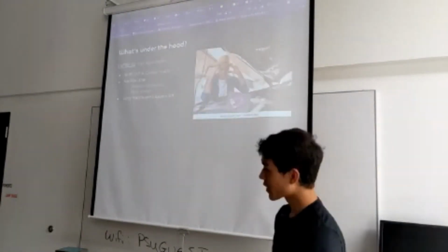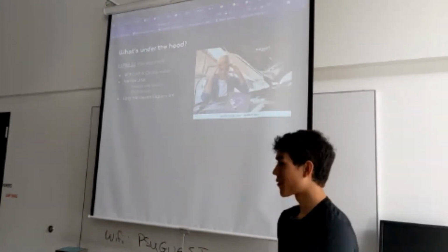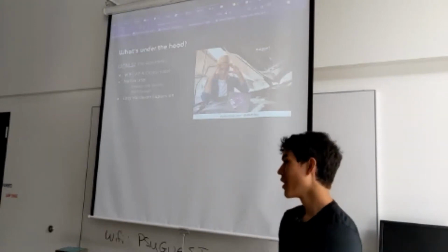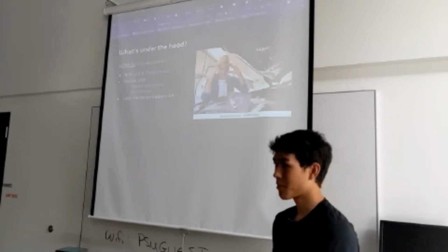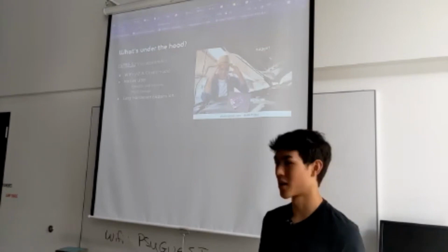So a lot of you guys are nerds. You might be interested in what's running under the hood of this device. This is probably my favorite microcontroller. It's called the ESP32-S2. It's a chip made by Espressif. Basically, what's really cool about it, my two favorite features are the Wi-Fi capability and also native USB. And you can get this for around $2 to $3 on AliExpress.